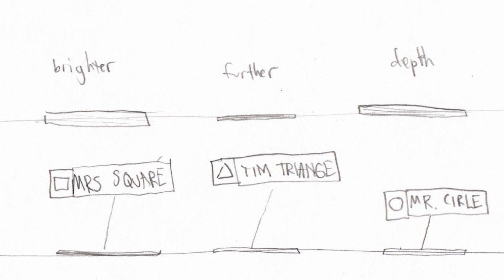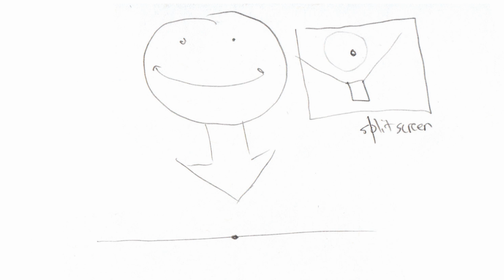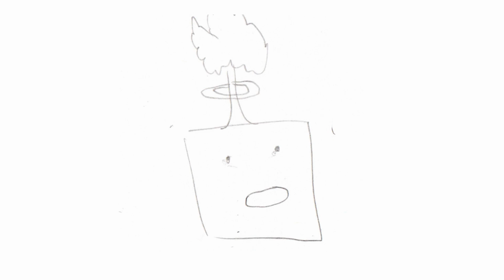Their brains cannot comprehend the third dimension. In fact, they vehemently deny its existence because it's simply not part of their world or experience. But all they need, as it turns out, is a little boost. One day, a sphere shows up in Flatland to visit our square hero. Here's what it looks like when the sphere passes through Flatland from the square's perspective. And this blows his little square mind.